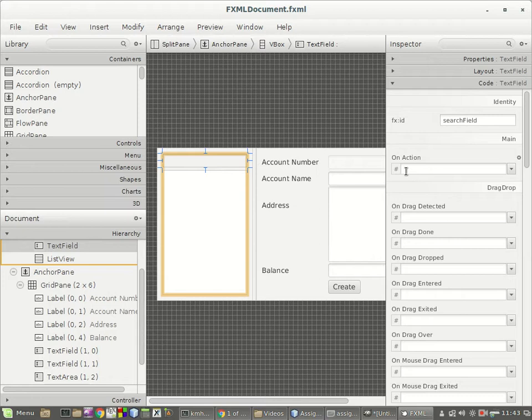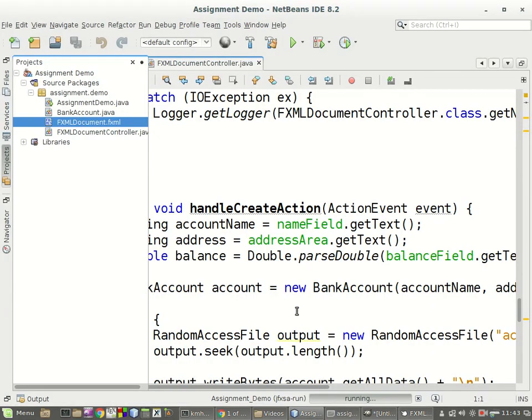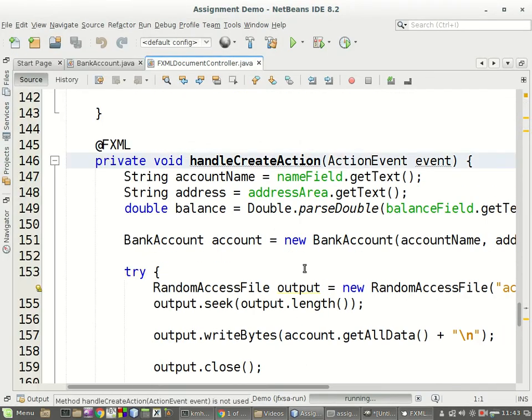So you have to write a name of a method over here and then save this thing, go back to the controller, update that, and then you'd see that you have a placeholder for something like a method, and you have to write your text in here. How does that work? This entire thing.